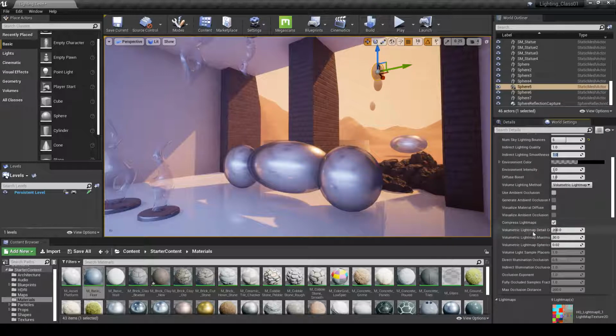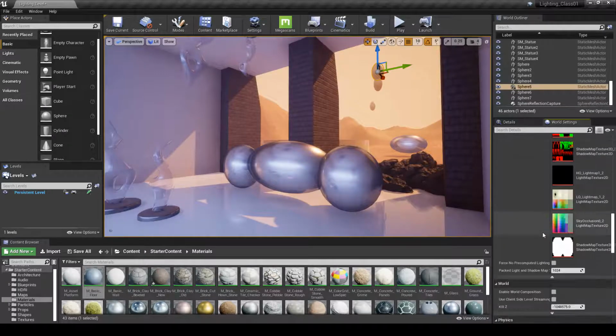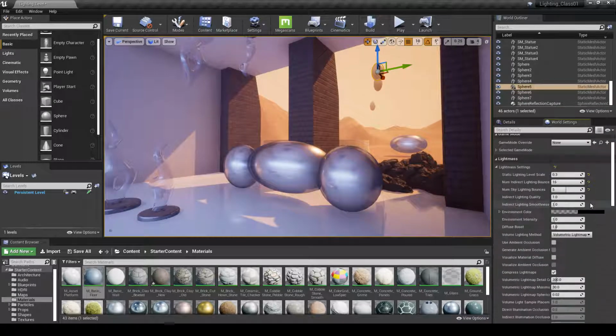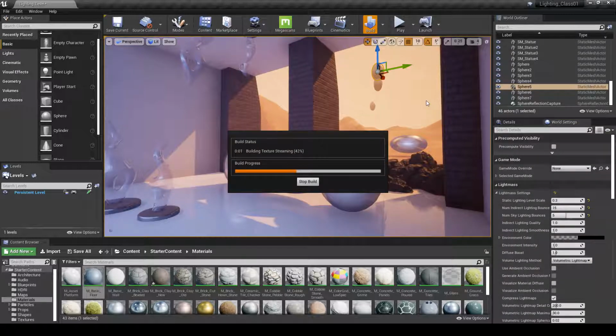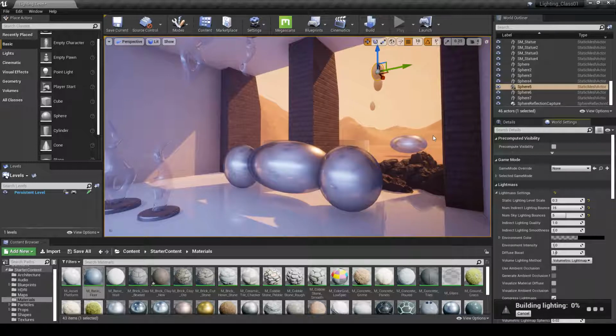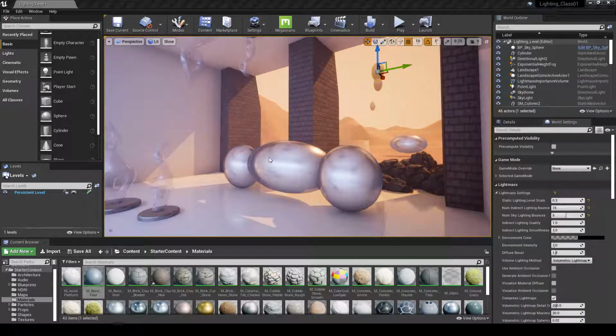You can see that it's compressing our light maps across the board down to 1024, and that's fine anyway, and we'll just press build and see an increase in quality. I did skip ahead to the end in that video just because that build time did push up to about 5 minutes, 6 minutes because of the increase in quality.